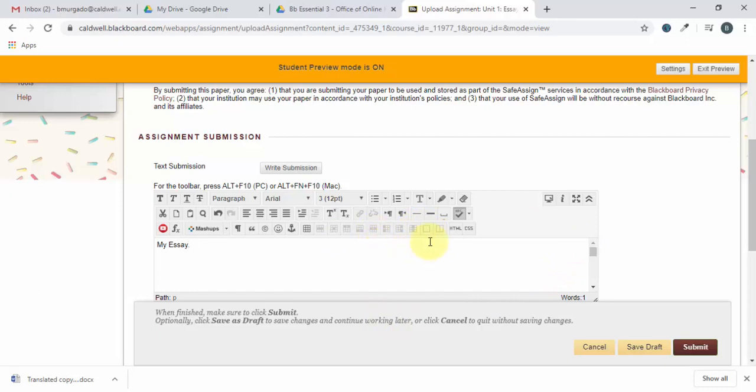Now, the only bad thing about this is that if their computer crashes or shuts down, or if they lose service for any reason, whatever they have written in this text submission could be lost. They'll have to start all over again, and that could be very frustrating for your students if they've already written half their paper here. Because it is on the internet, any kind of little glitch can be very bad for them.